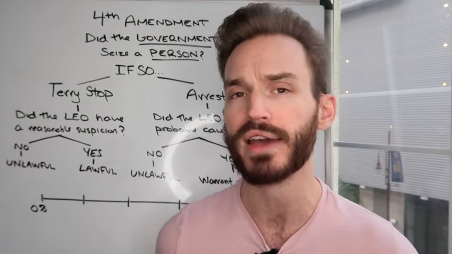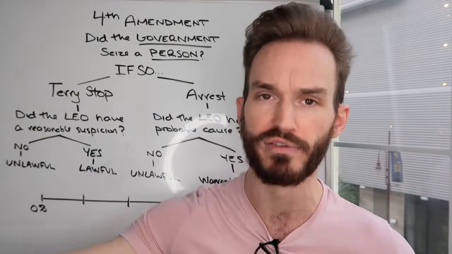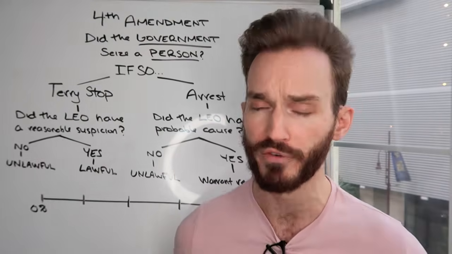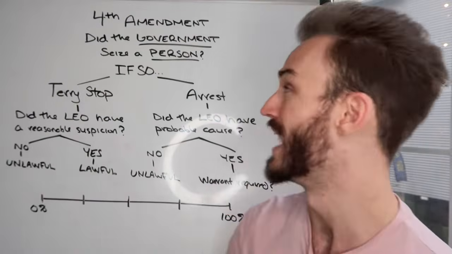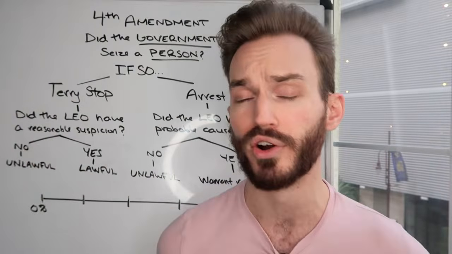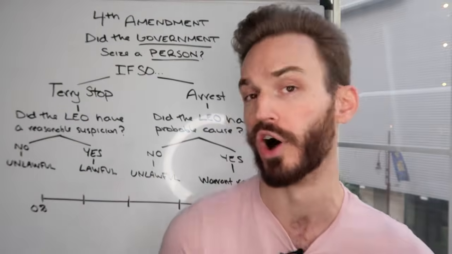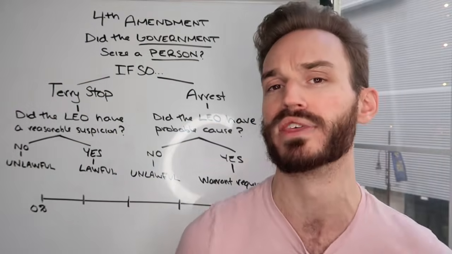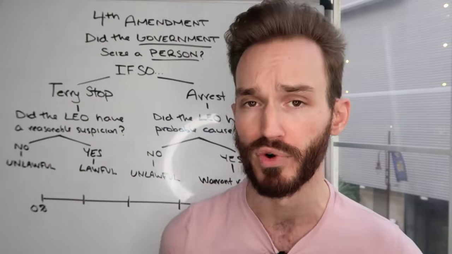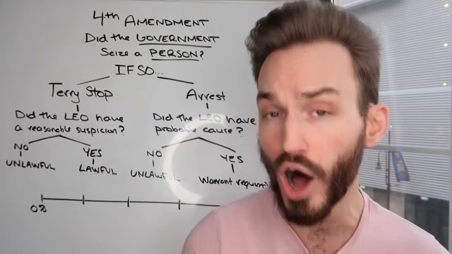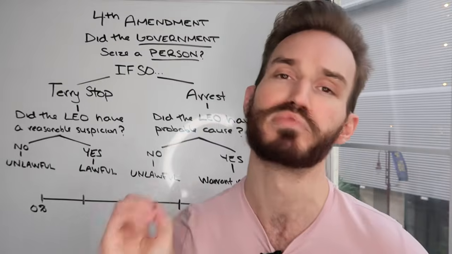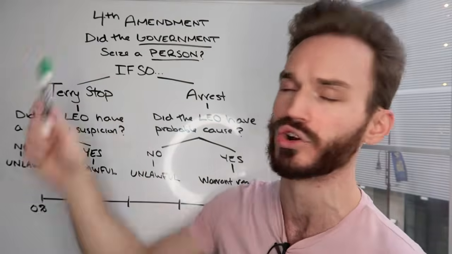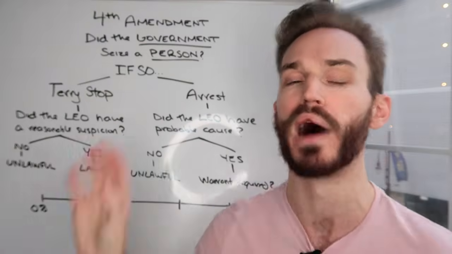If we have one private person doing this to another private person, if I'm stopping you on the side of the street, I'm not a law enforcement officer. I'm not a government official. That doesn't trigger the Fourth Amendment. It could trigger other stuff, right? Battery, assault, false imprisonment, depending on what I'm doing, but it's not going to trigger a seizure by the government under the Fourth Amendment. So again, if we have a law enforcement officer stopping a private citizen for any reason, we want to ask the question, well, is this a seizure of a person being committed by the government?